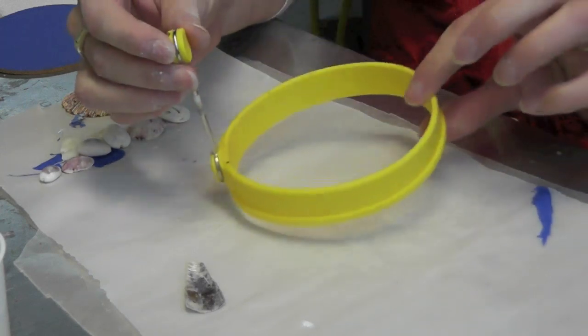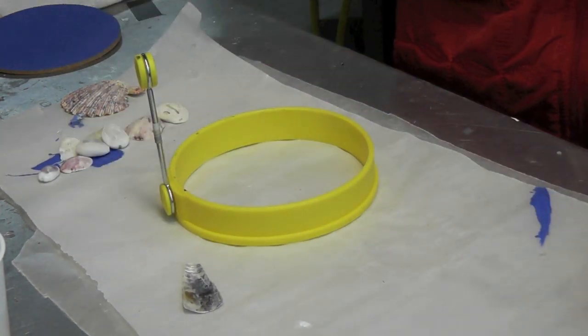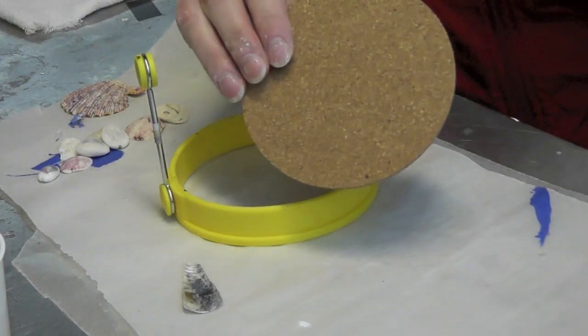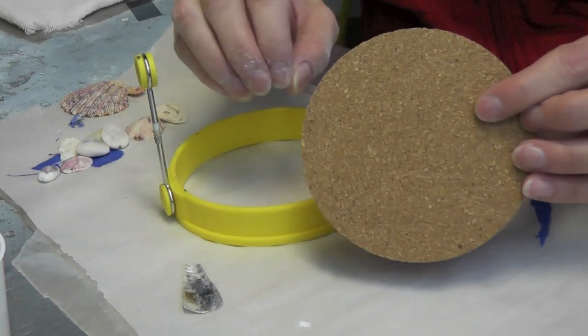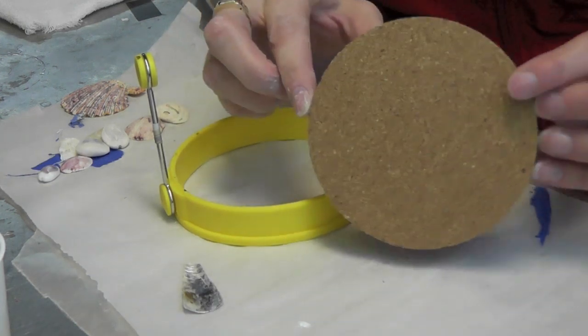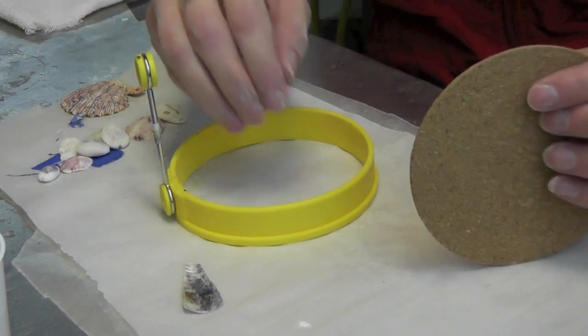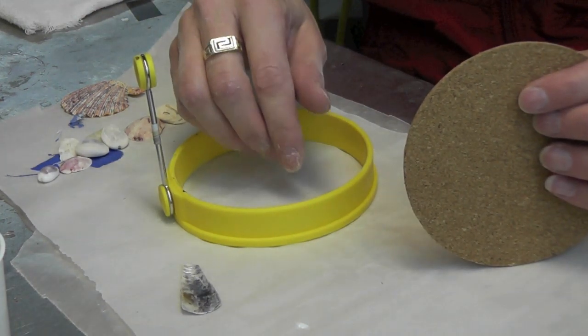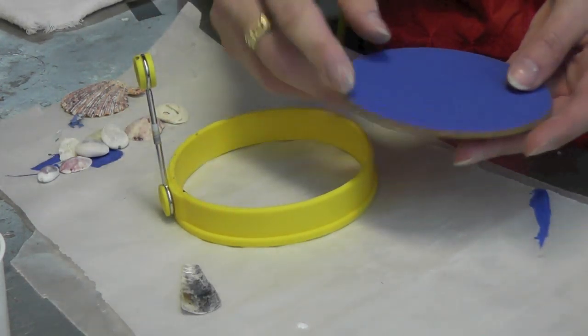But what I realized was, actually my husband was worried about stuff scratching the table even though the bottom of the coasters are very smooth. I can do it on the parchment paper like we've done it before, but he thought adding some cork would be good. So this is kind of a personal preference as to whether or not you would want to do that, because you might want to be able to see both sides of it or not. That's entirely up to you.